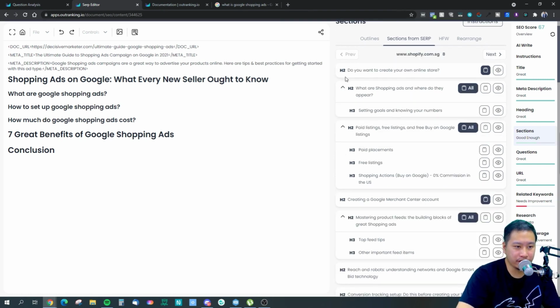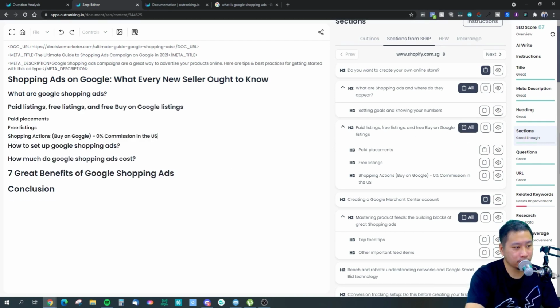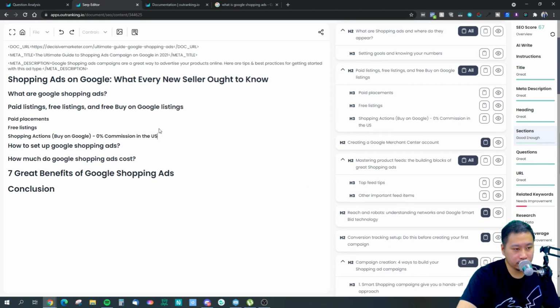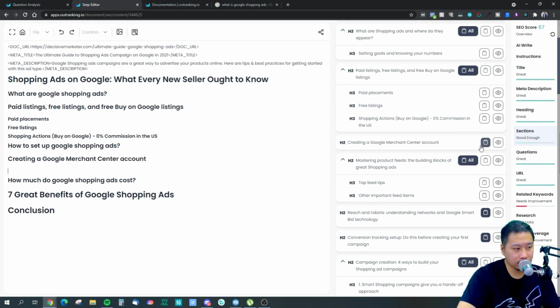So you can actually grab them and place them in. So this one probably I would put this. Okay, put in everything. And how to set up Google Ads, then I'll put in creating Google Merchant Center.